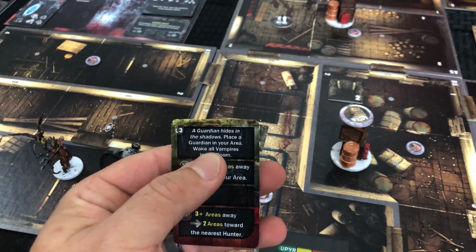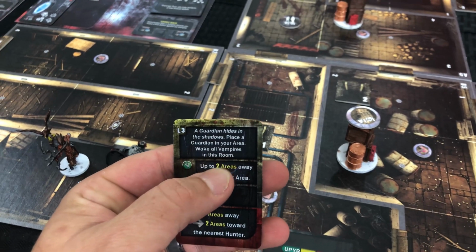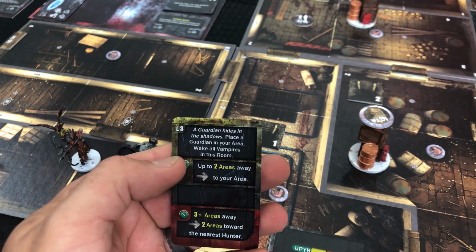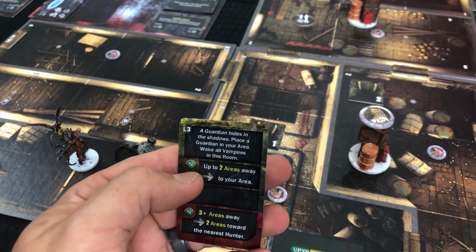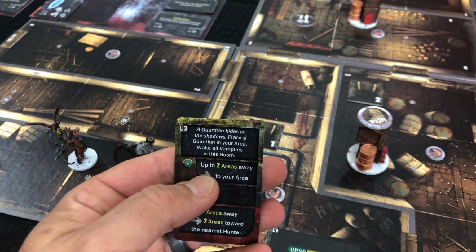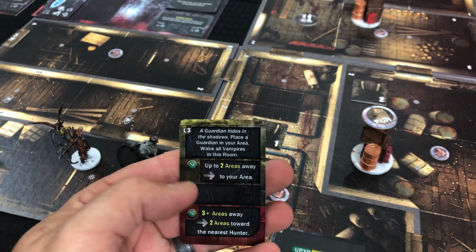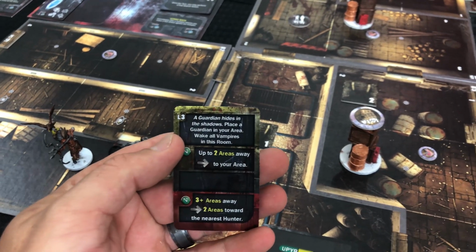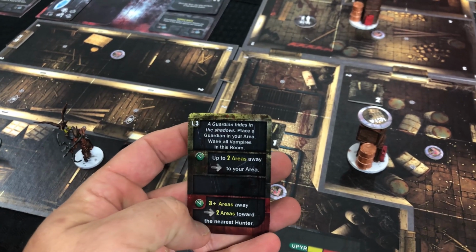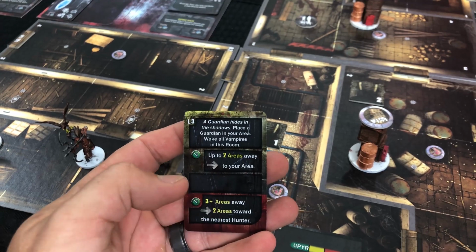A guardian hides in the shadows. Place a guardian in. Oh no! Son of a monkey's butt. Oh, this is about the worst thing that could happen. Vampires up to 2 areas away move to your area, but no one attacks. So that's about the best that I could hope for, but oh, this is so bad. 3+ areas away, move towards the guy. So I've got to grab a guardian.